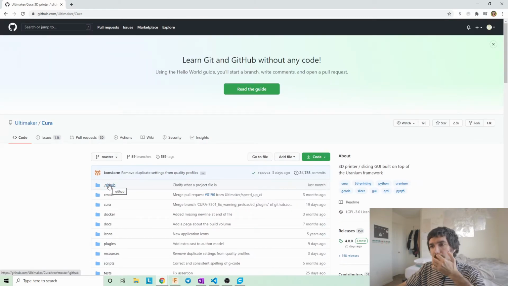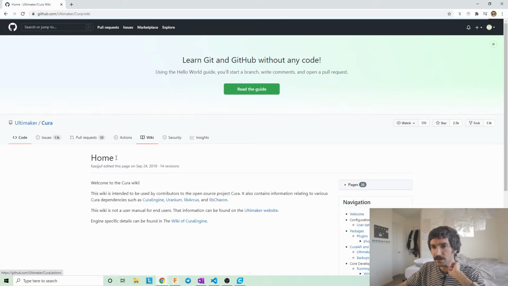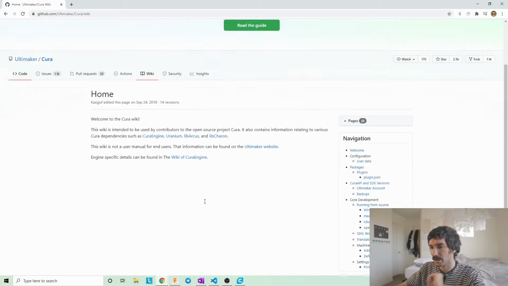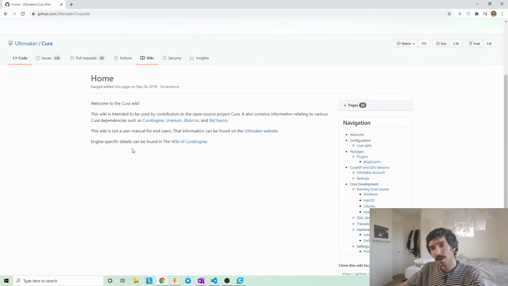We're not gonna play around with that today. Instead, you want to go to the wiki tab. This is sort of like the development zone, and if you want to add anything or make your own plugins and all that stuff, there is a bunch of documentation as to the steps that you have to take for each of these.